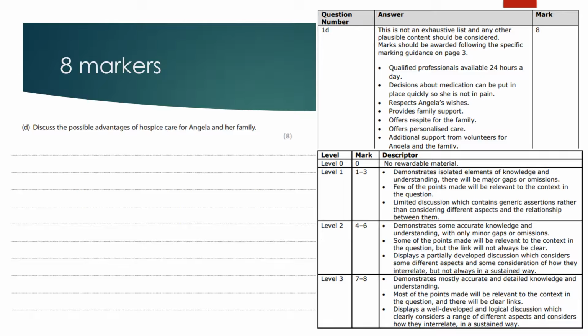So again, there'll be a list of bullet points of things that could apply to the question. What I do like is at the top, it's not an exhaustive list. And if it's anything like the 2, the 4, the 6, it always says accept any other valid response. So as long as what you've said is rational, realistic, logical, you've explained it, it makes sense, then it should be accepted and credited. The 8 markers also use these banding systems, which I will come back to in a minute just to explain how these work.